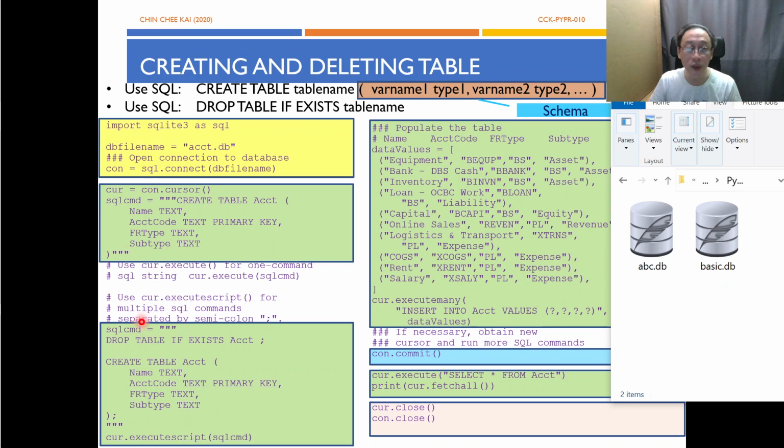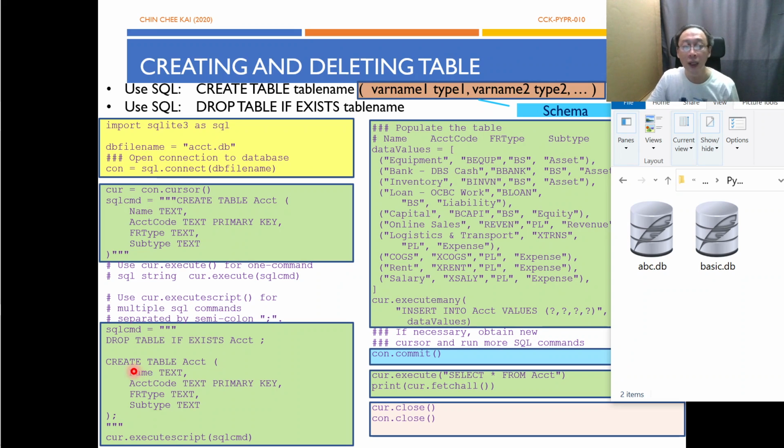So here, I'm going to just immediately override SQL command, and put in what we have been preaching about, to make sure that we are not having the table when we are trying to create it afresh. So I'm going to delete away any pre-existing table. The database is there, but if there's any already created table, why? Because we're going to run this a couple of times, and the first time, there's no table, so it's going to fail the drop table. But I said if exists, so there's no failure.